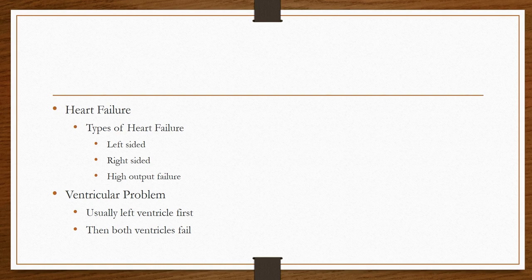And then again, on the left side, basically it's going from atrium to the ventricle, from ventricle to the lungs, and then from the lungs back into the atrium into the ventricle, and it's not actually pushing out. So then at that point, blood backs up into the lungs, and we'll talk about those symptoms.